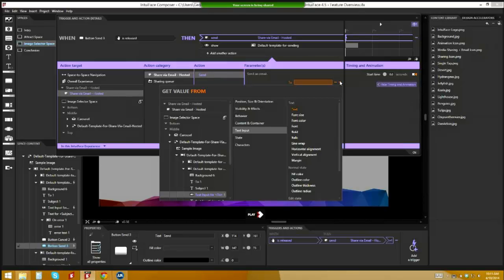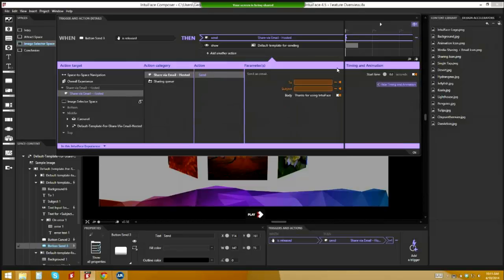You could add a second action, sending another email to yourself with a body or a subject using the information you want. You could bind the body to this same text input, for example, or you could also store it in an Excel file to do some kind of logs. That's really up to you. You are free to do what you want with the information entered by the user using the virtual keyboard.